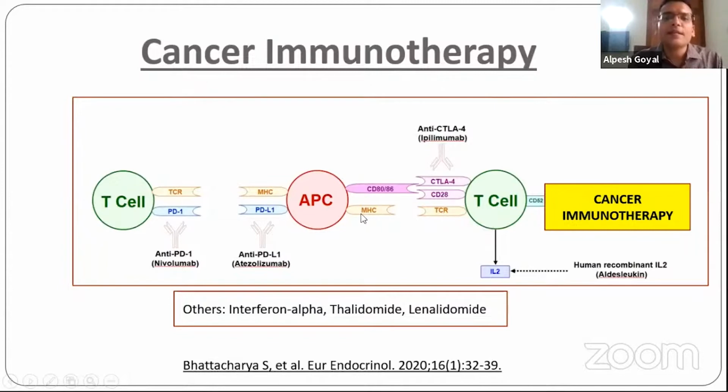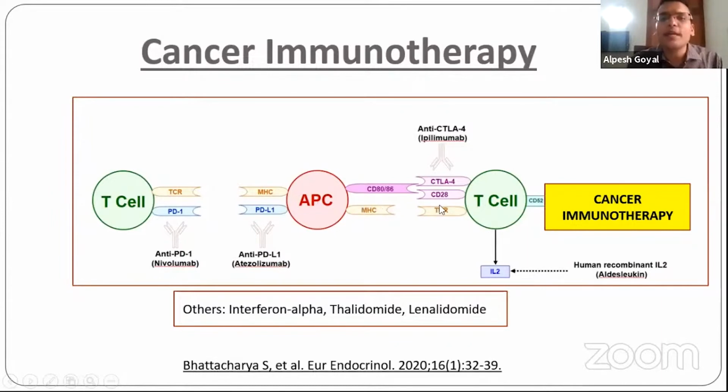So T cell receptor interacts with MHC or major histocompatibility complex, which expresses the tumor antigen. There are also other signals or co-stimulatory signals, which are CD28, CD80, 86 signal. And this co-stimulatory signal is required for T cell activation. If you have natural immune checkpoint molecules, that is CTLA4, which prevents this co-stimulatory signal delivery and prevents unregulated T cell proliferation. So if you could block this CTLA4 molecule, what will happen is that the two signals will be effectively delivered and there will be a good amount of T cell activation, which will work against the tumor cell.